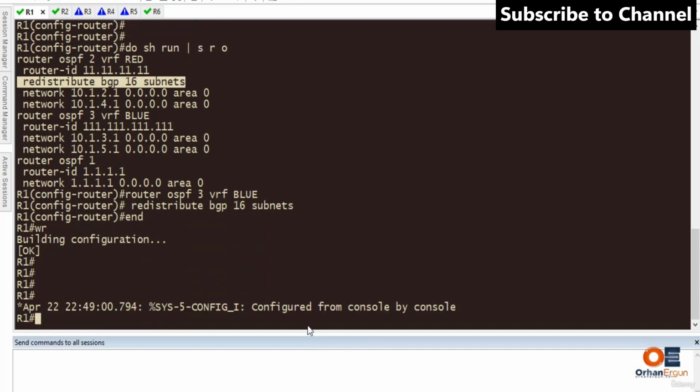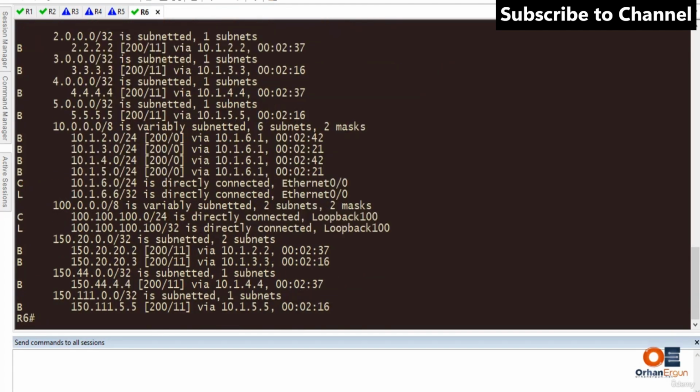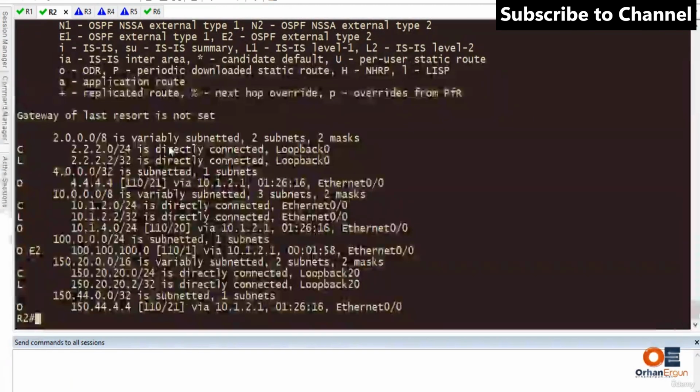We have done almost everything. If I go to router 6 and try show IP route, I have routes from different parts of the network. If I just go to router 2 and try show IP routes, I have routes from the internet only. This is that.